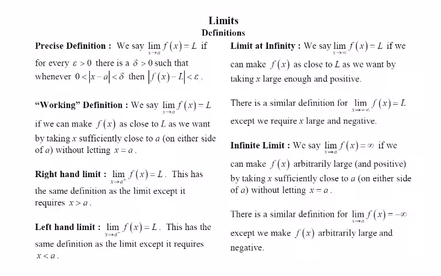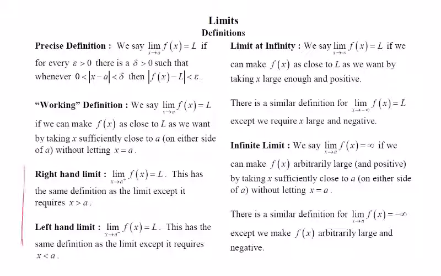All right, so this is from our limits cheat sheet, which I've been posting on our videos, but we haven't really explored it too much, or gone over it a whole lot. So this is the definition section of the limits cheat sheet, and you have the precise mathematical definition, using some maybe unfamiliar symbols, which, if you want me to explain anytime, let me know. Then we have our more common sense working definition, a translation in terms of just common language. This is a good way to think of it.